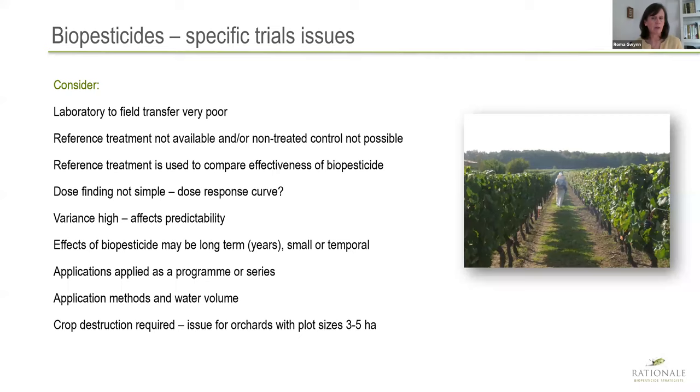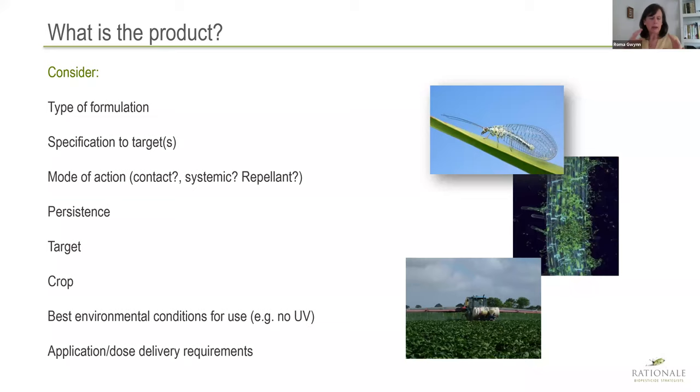So what I want to do now is break down all the different steps of when you're looking at a trial, and my aim in doing this is so that we can think about how we can reduce our variances, and so that we stand a good chance of being able to have a result at the end of the trial that gives us an indication about how our product's working.